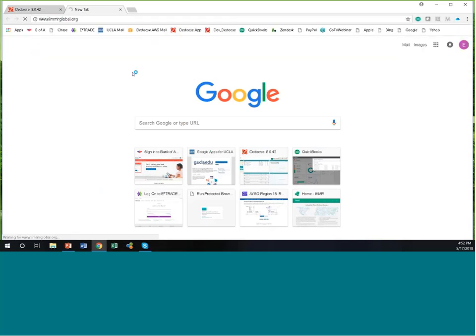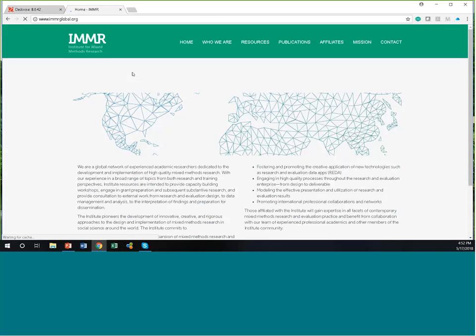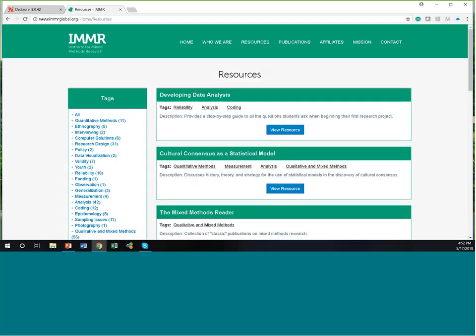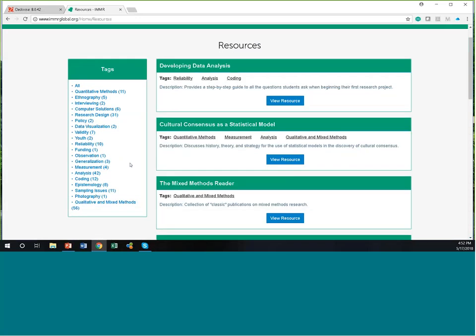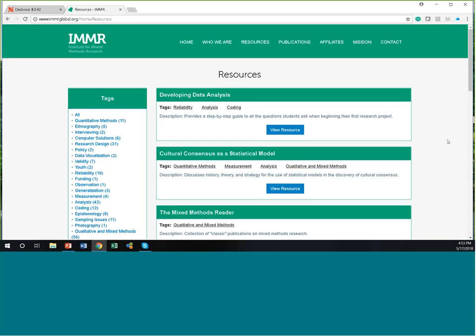This is an Institute for Mixed Methods Research that I'm associated with, and one of the things that we've done with this website is put up a whole bunch of resources. We have all of these resources available, categorized in different ways. Some you'll find are either articles that use Dedoose or Ethnonotes, which was the predecessor product to Dedoose, as well as all kinds of other literature that may be of value to you. We've just taken the gems out of our lab at UCLA, and if we had a PDF copy of it, you can download it right from this website. So that's one place you can look for other things.